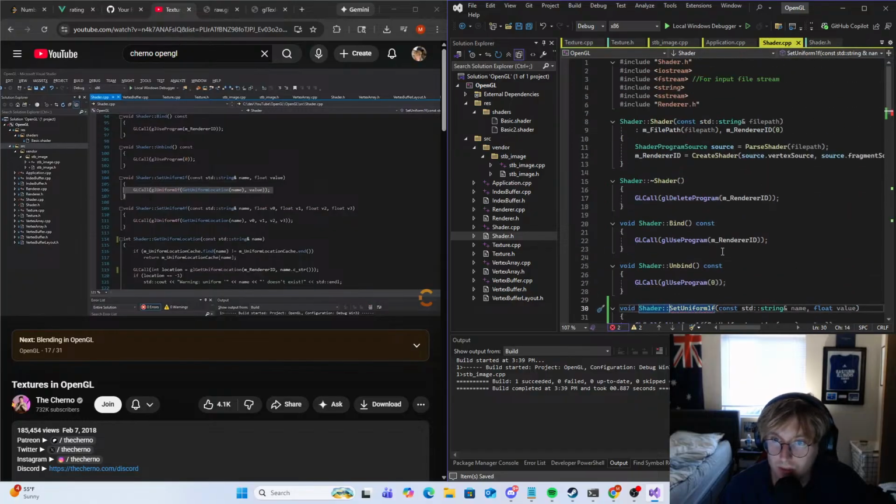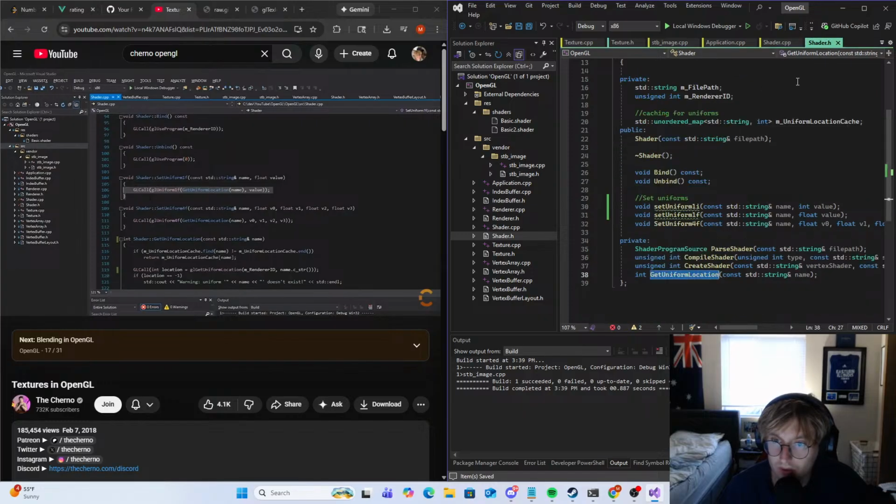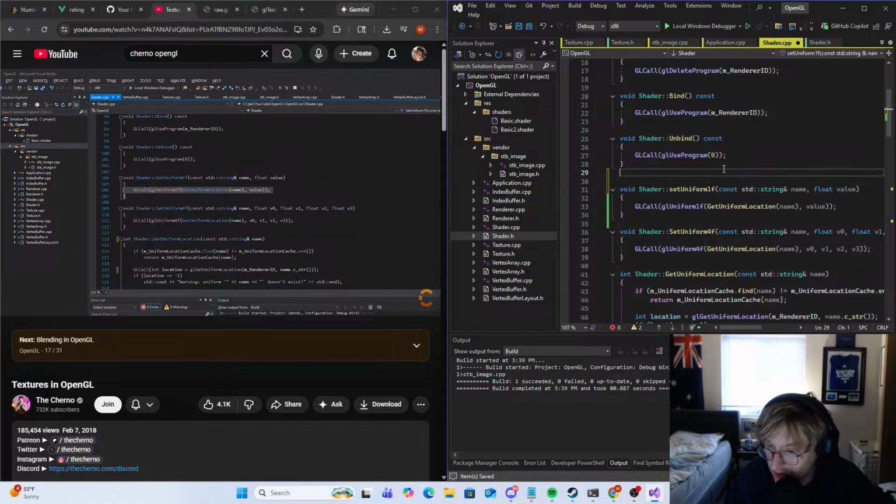We're in the shader CPP. Okay, I don't know. What did I have there? Bro, what? Okay, I guess it's just the shit being weird or something.